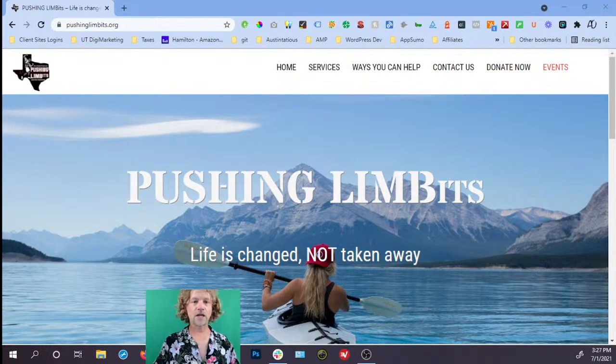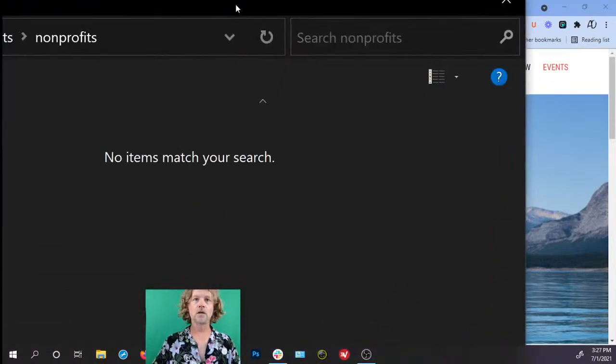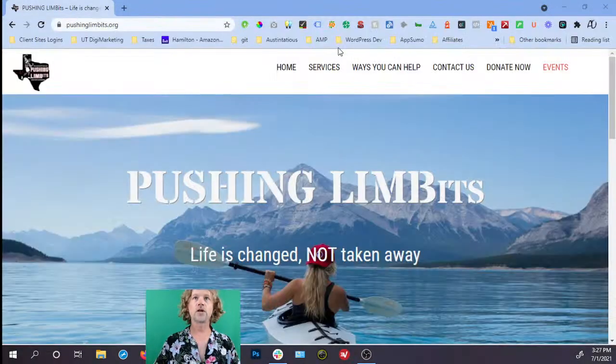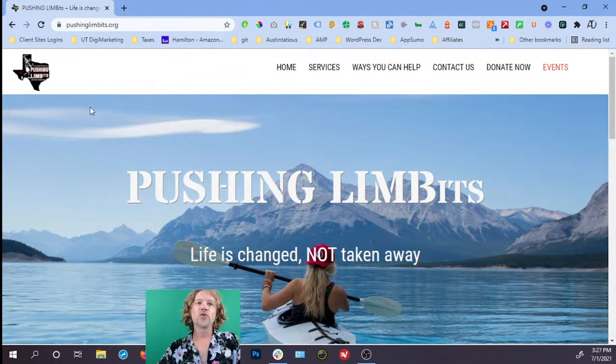So I've just added the pushing limits screenshot into, dang it, well, that's not into my deck. Remember, that's what we name it a specific way.